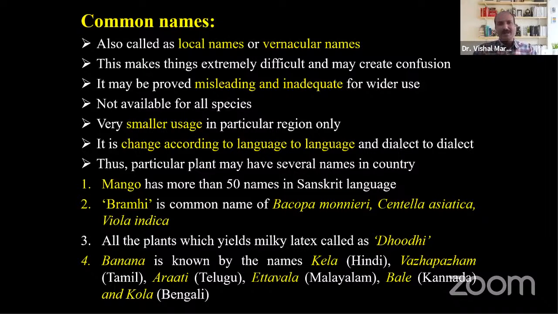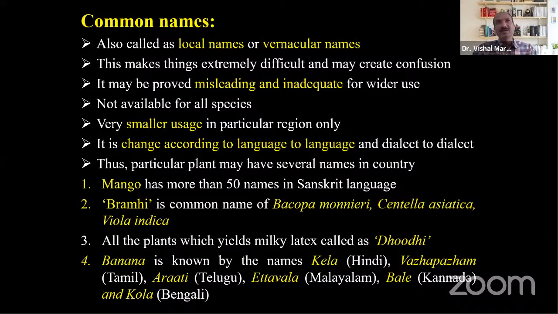Again, it may change according to language and from dialect to dialect. As you know, when we are talking about our Indian perspective, in India there are various states, and each state has its own language. When the state changes, the language changes, and the names also change. When we are talking about Maharashtra, our mother tongue is Marathi, but it has certain dialects, Boli Bhasha. There are different dialects present within Maharashtra or within Marathi.